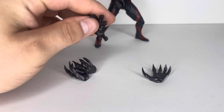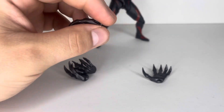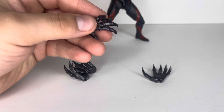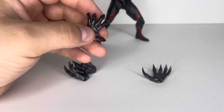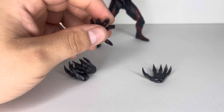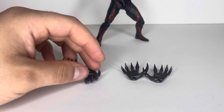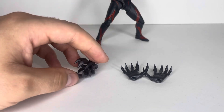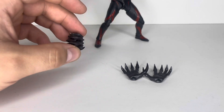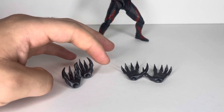He also has these wide, splayed hands — once again, can use them for blocking pretty much anything. They look really good, pointy design once again. The one thing I wish they would have included is one more set with poseable fingers. I kind of get why they don't, because we all know what happens — they either break really easily or everyone's going to have metal fingers. But quite honestly, I think this Ultraman could have used metal fingers.